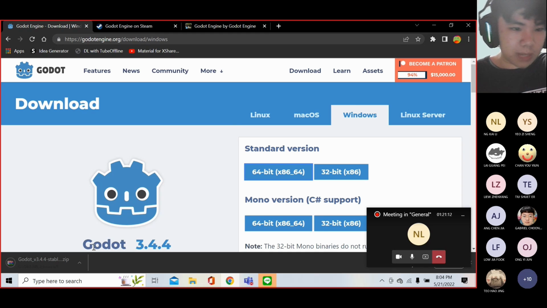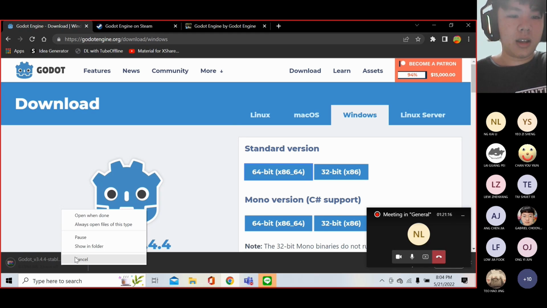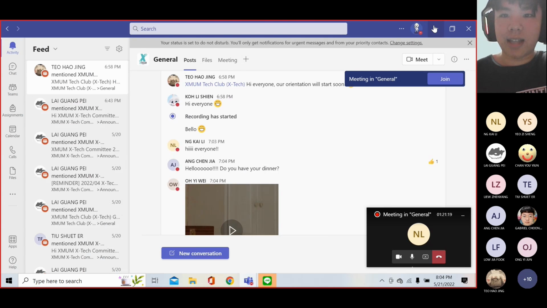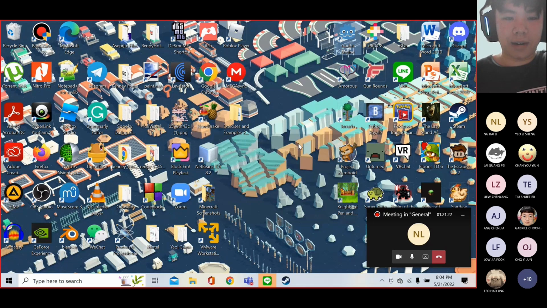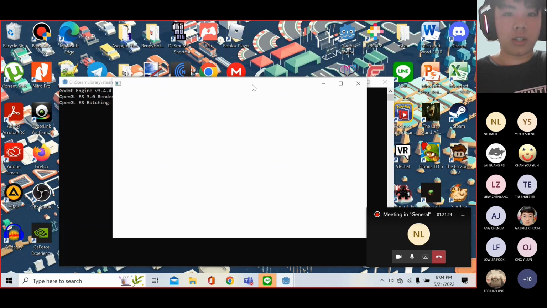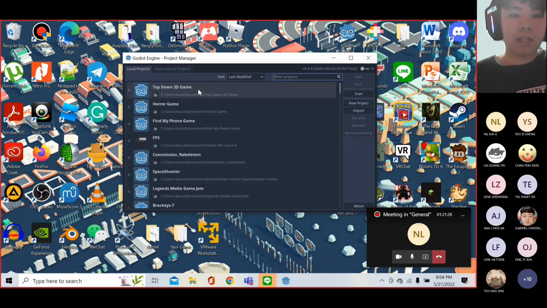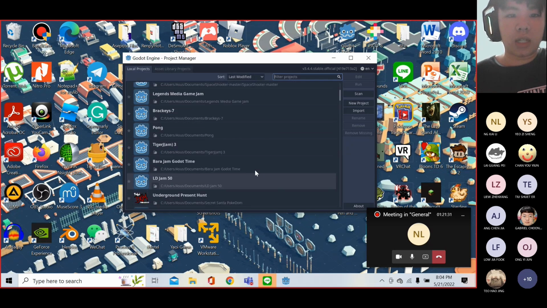And here, you may be thinking that, oh, I'm just explaining about Godot and I'm just going to end here. Wrong. I'm going to show you how to use it, because I actually already prepared it. Here I downloaded the Godot engine on Steam, and as you can see here, this is what the project manager looks like. It may seem small, don't worry.